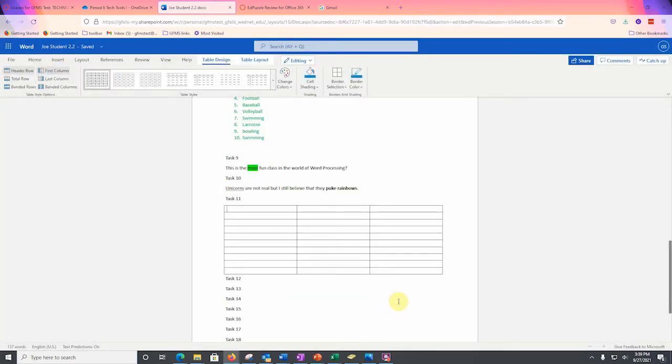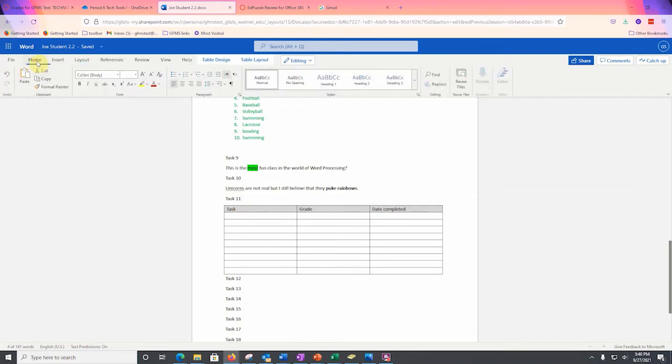Then we're going to label the top 3 columns task, grade, date completed. And we're going to align them in the center. So what we do is we highlight that row, come back to our Home tab, remember how we center things, and that's how we do it.